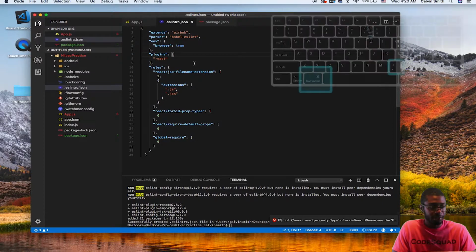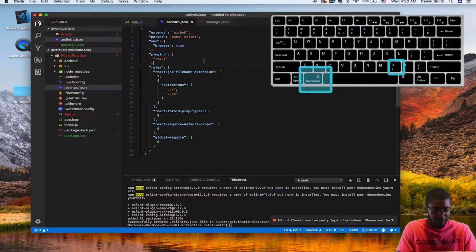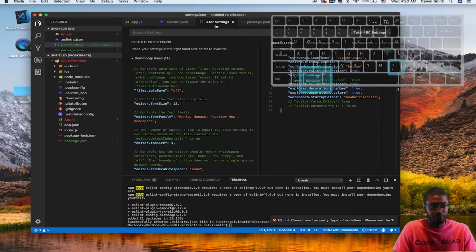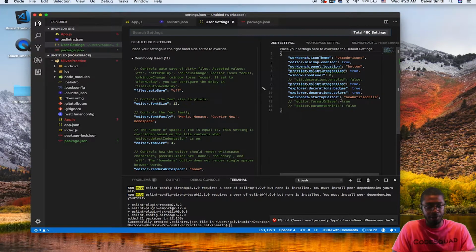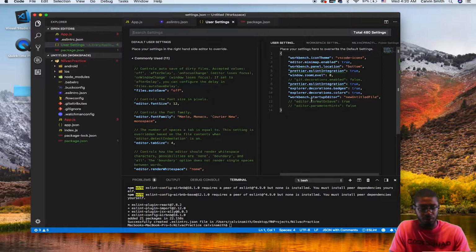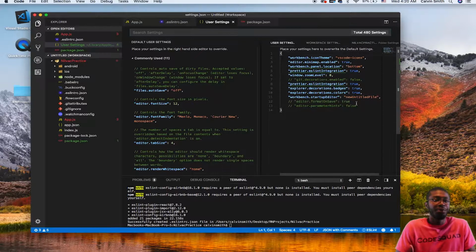And we can also update our settings. So we can hold Command and press comma. It brings up our user settings, which are right here. And we could use prettier.eslintIntegration. Write that as true. And editor.formatOnSave. You can add that as true as well. I do not like to use it because it kind of messes up with the format that I prefer.